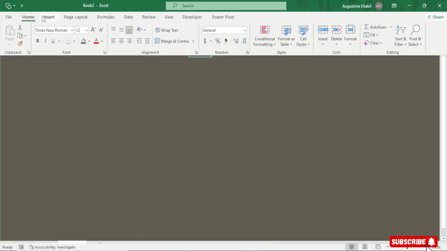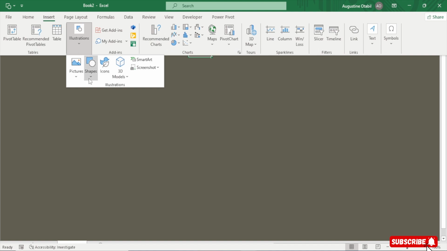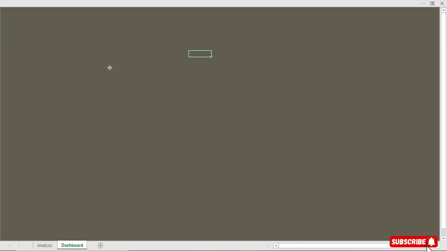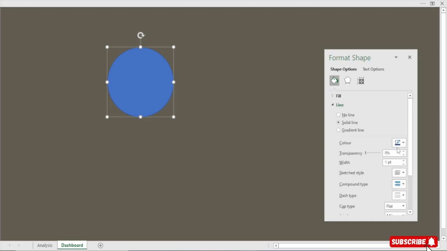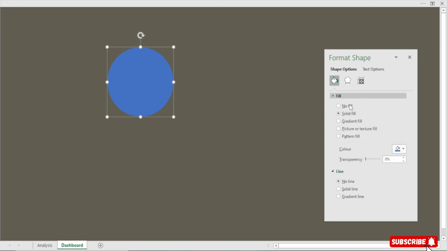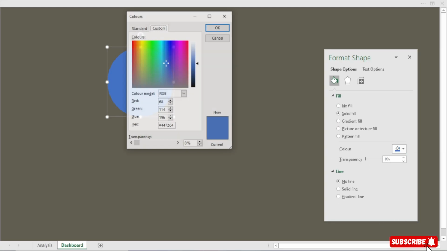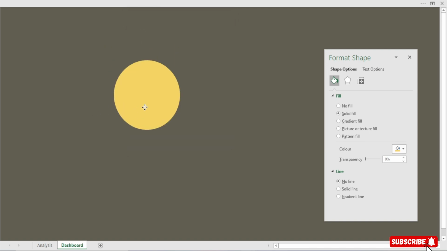Perfect. So the background color, I'm going to insert 2 circles. So I'll hold my control, set a circle like this. I'll say control 1. The line color, I'll say no line. The fill color, I'm going to say it should be a custom color. Then the custom color is going to be this yellow color. So it's going to be F5D465. F5D465. So this is it.